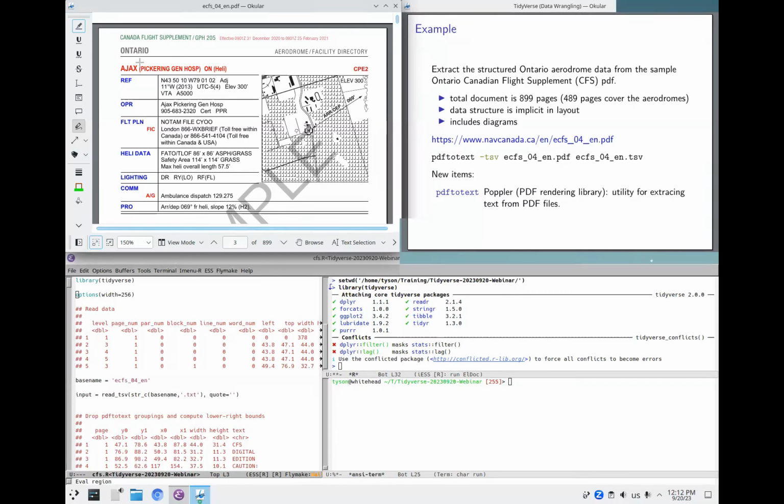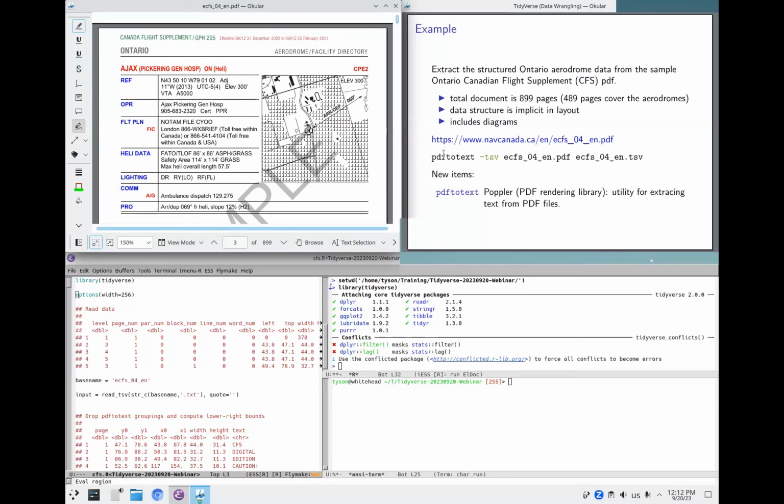And it's got information about, so here's like the coordinates, who the operator is, what to contact when you're flying in and stuff like that. All these sort of details, and they provide an electronic subscription, but sometimes it's nice to be able to do some analysis on this. So I decided to see if I could, by data wrangling, re-extract all the information out of this. There's a lot of implied structure to this data that is visual and implied in the layout, but it's all locked inside a PDF.